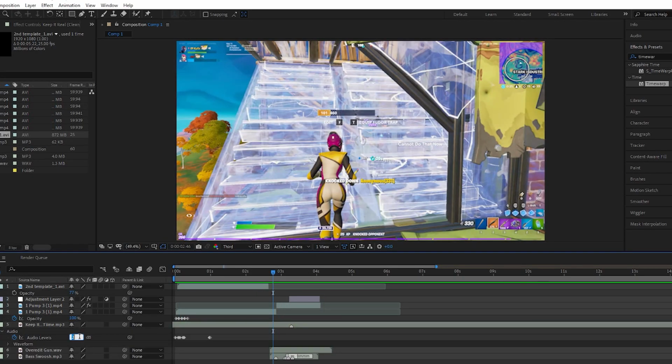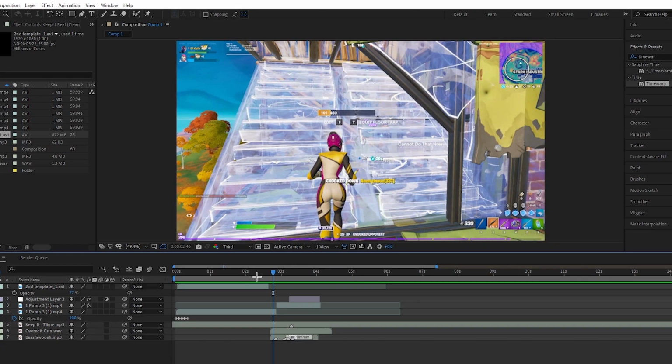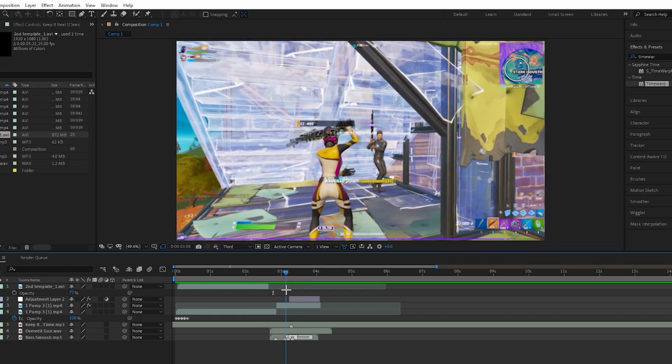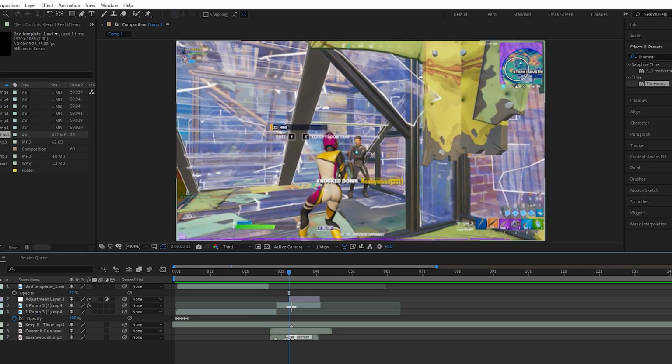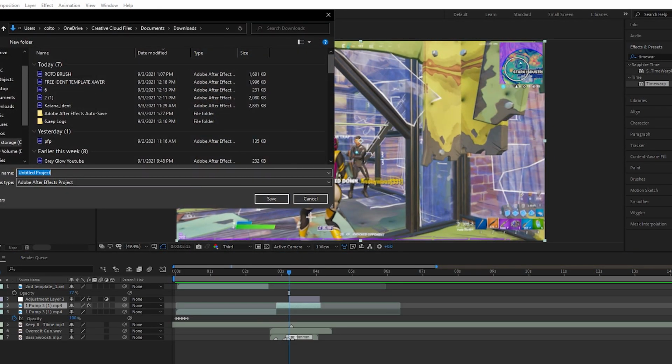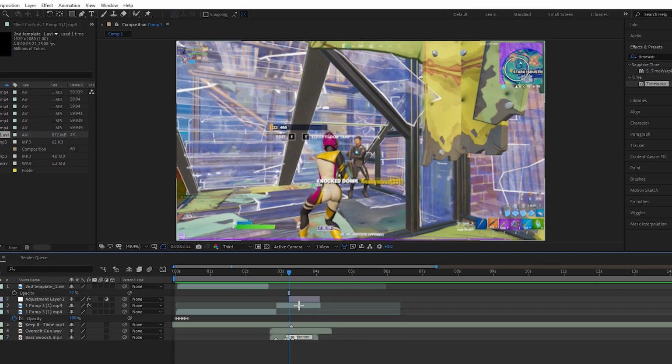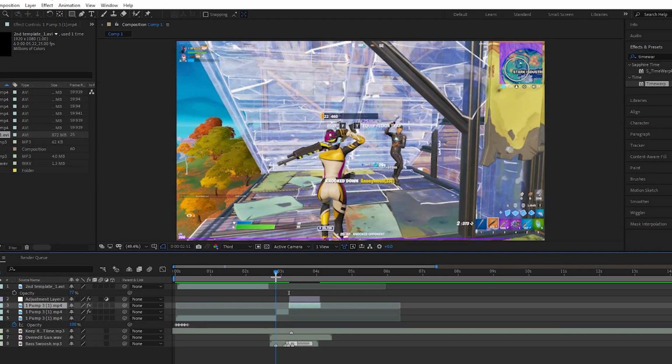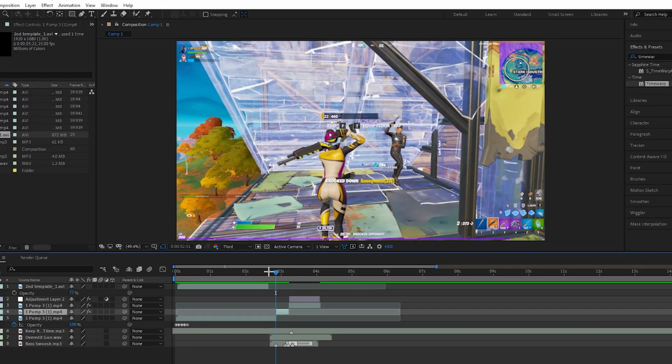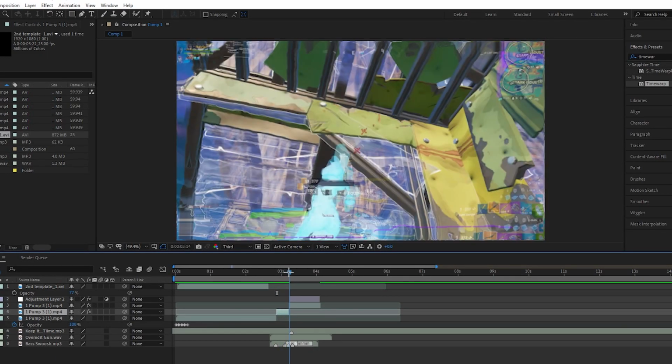Yeah, so just kind of fiddle around with this. Play around, okay. To make a build up, which that's not really very important for this one, but basically what you need to do is just go to the beginning. I didn't mean to do that. Just go to the beginning of this adjustment layer, and then go and cut, and then it should just be this. So this is how you want to make a build up.